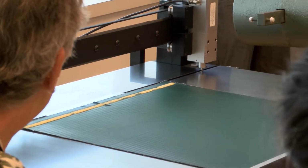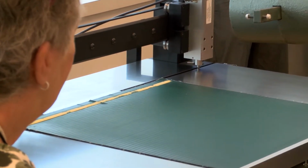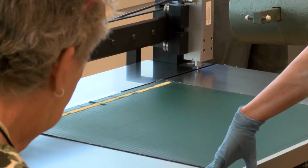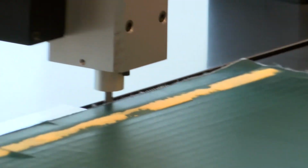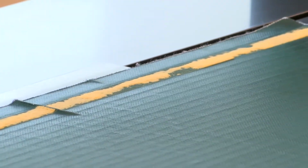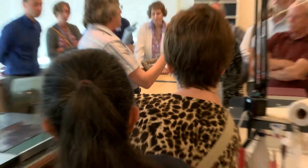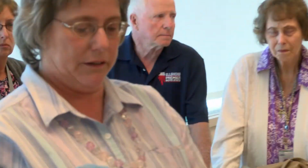So what this is, electricity transferring, is actually going to pound the polyester film together to make the weld. And it operates with a foot pedal like an old Singer sewing machine. You see how silent it is? If it starts to squeal, I'll know there's something wrong. It's like 30,000 times a second or some such thing, but it makes the weld. So it's pretty strong. Granted, if you're going to tear it this way, it'll tear right up. But it's a nice little weld.